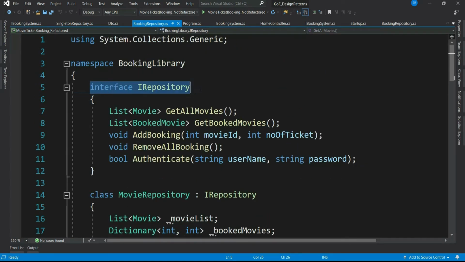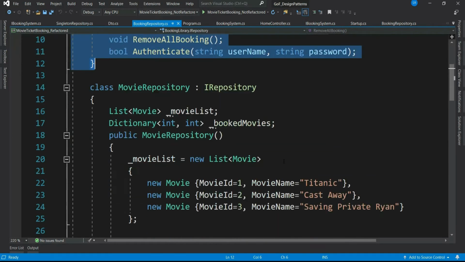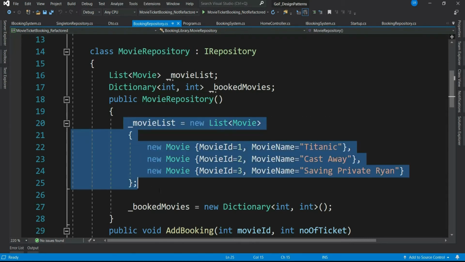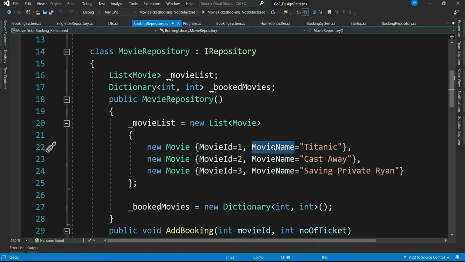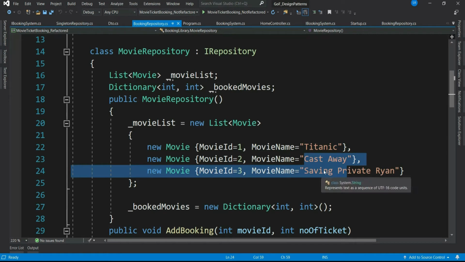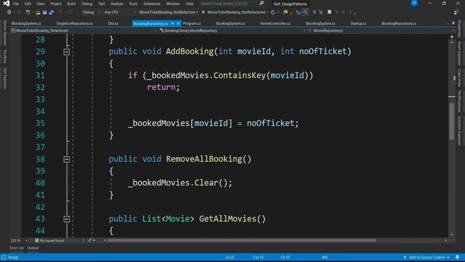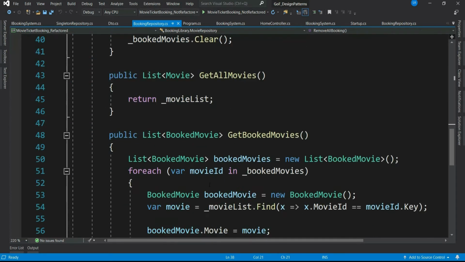It just contains an interface iRepository with methods like get all movies, get booked movies, and so on. I implemented this interface in the movie repository class and added default movies in a dictionary. You can see here the movie names. These are some of my favorite movies: Titanic, Castaway, and Saving Private Ryan, and I implemented the interface methods down here.